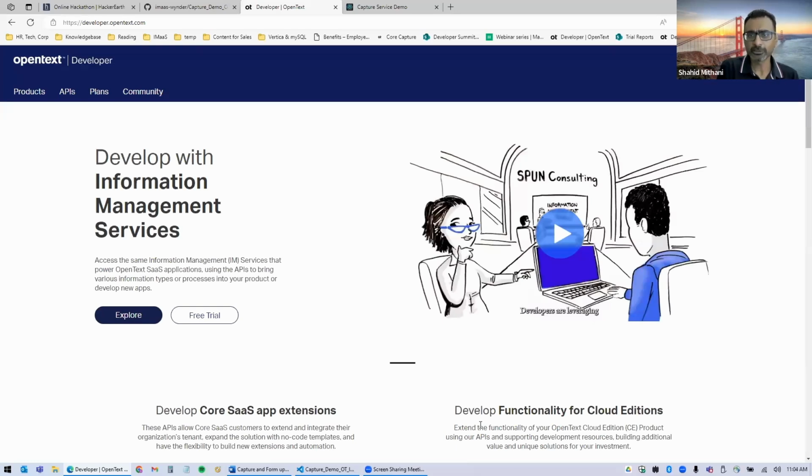The one that you would be most interested in is the one that comes as a bundle, where you build your own application the way you want, but you're looking to incorporate certain content management capabilities into your application. So you're just looking for a collection of APIs. That's what we call the information management services, or in other words, IM services. This is the area that, for the most part, you will be exploring.